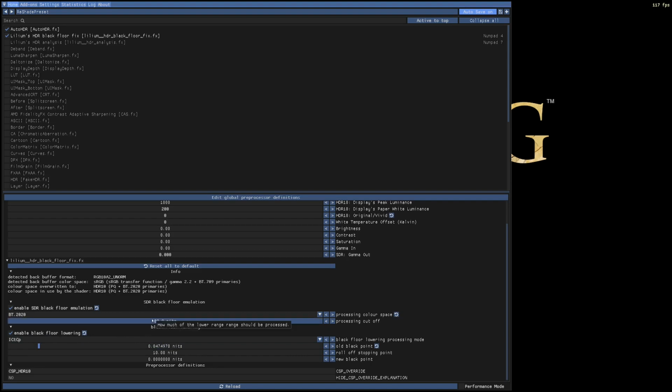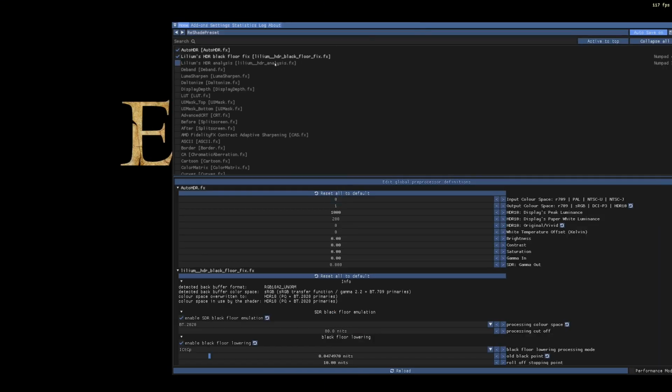Black crush is color discoloration around the lowest blacks. So if you do see this, lower this number to raise near black levels until the discoloration is gone. Personally, I've got it set to 0.047, so you might use that as a starting place.